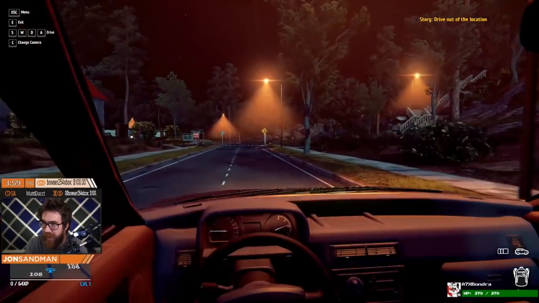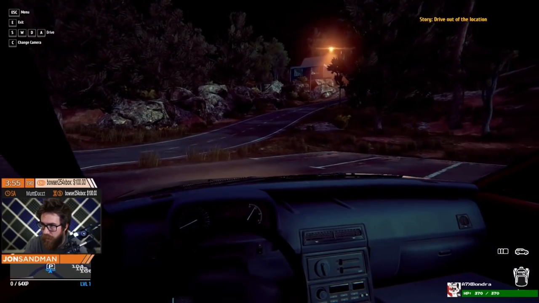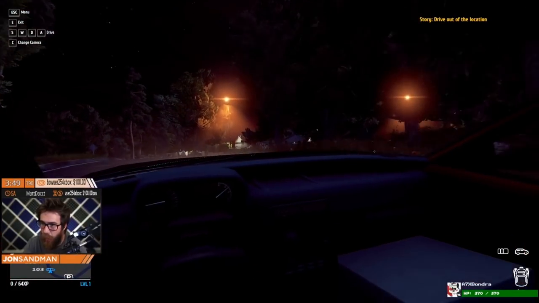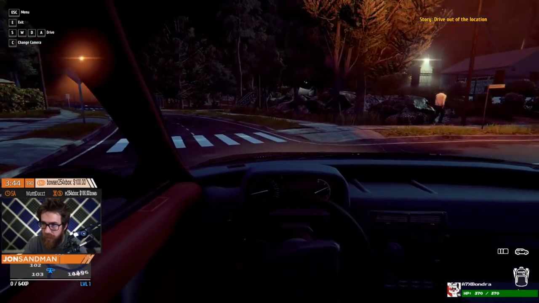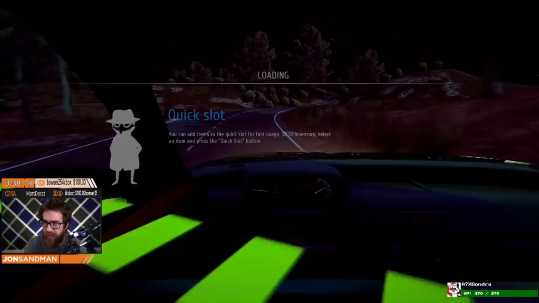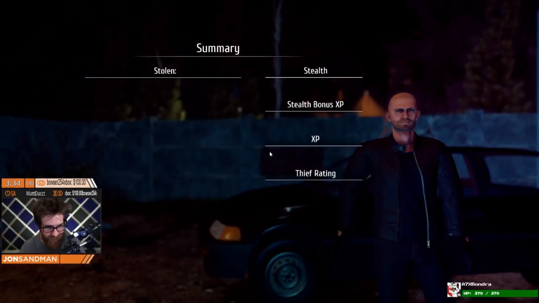Damn, this is legit. Drive out of location. Dude, we got a car? This is kind of dope. Hello, sir. We got it. We got our toaster. There it is. Yeah, boy. All right. I get it. Dude, we're going to crush this.